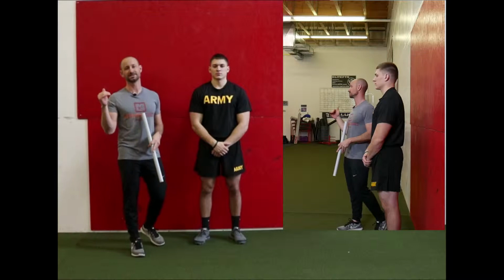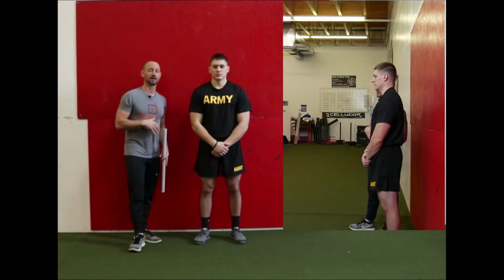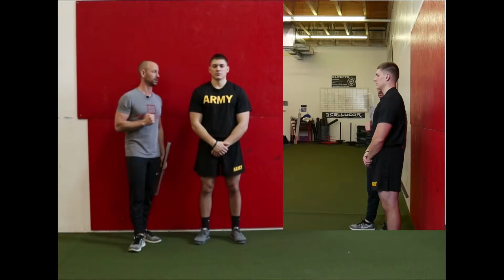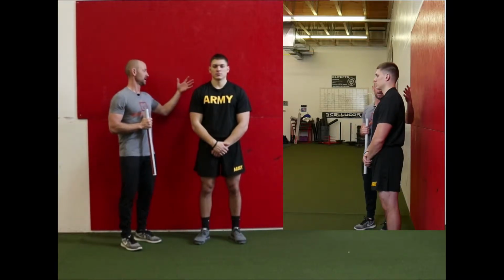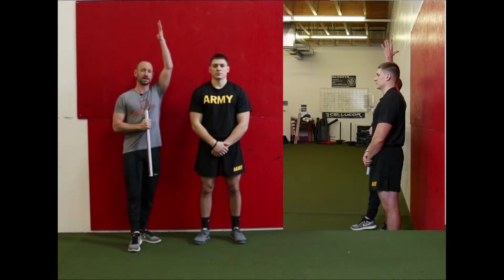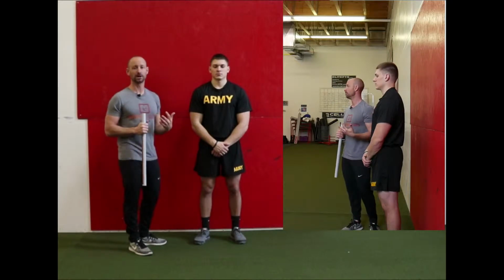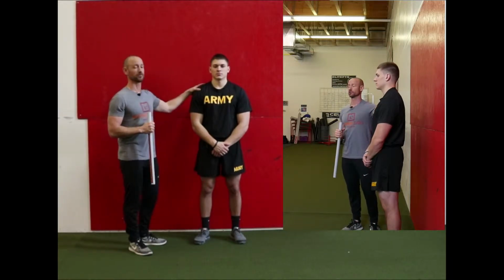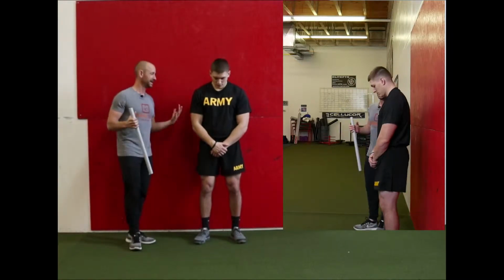Interventions if your soldier was deemed yellow on the shoulder flexion screen for the leg tuck portion of the ACFT. Okay, so Jake was yellow. He couldn't keep his spine in contact with the wall and get his thumbs in contact with the wall behind him without sacrificing position. So we're gonna work on some mobility drills to improve his shoulder range of motion and core strength, okay? So we're gonna have him actually get back into that testing position.